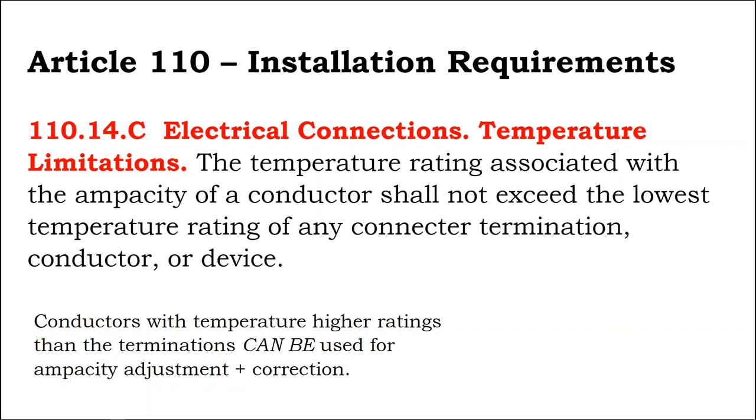So what does it mean when you take a high temperature solar cable and land it on a lower temperature rated disconnect switch? What you need to do is do all your ampacity calculations at 75C to make sure you're not exceeding the ampacity of that terminal block on the disconnect switch. What it's also telling us is that higher temperatures are more of a safety hazard than lower temperatures. That also implies that if you're locating an electrical box in an outdoor environment, give consideration to where that box is going to go.